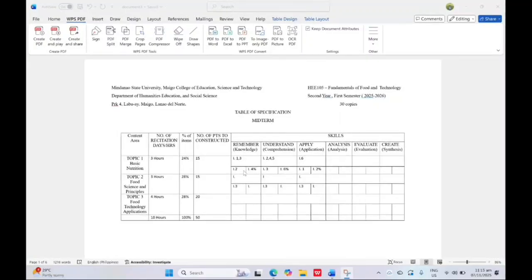And for the topic 2, we have 3 items under the remember, 3 items under the understanding, and 3 items under the application or applying.